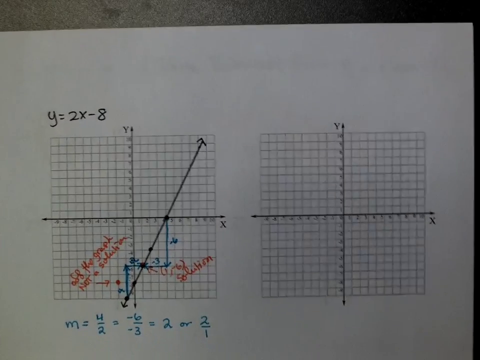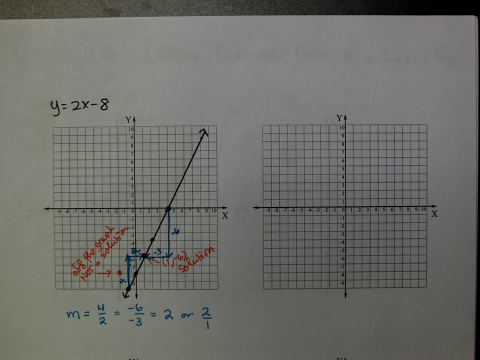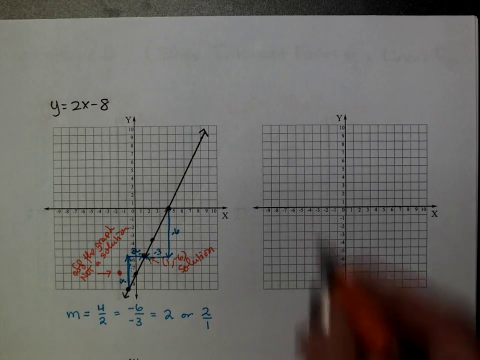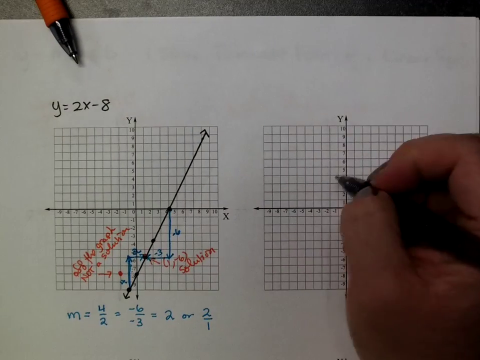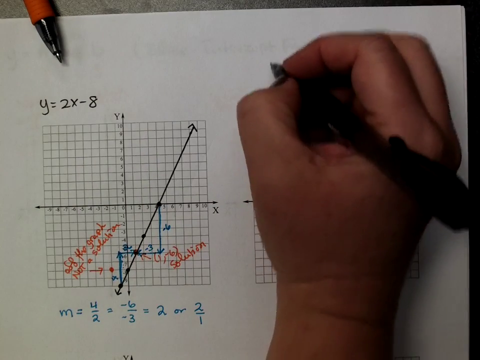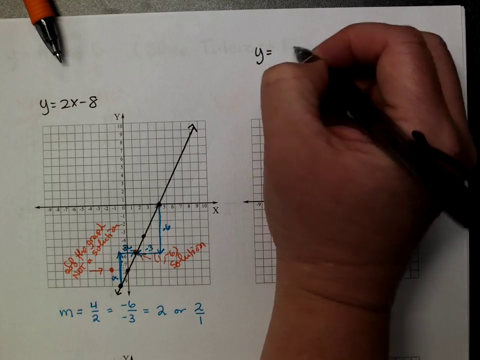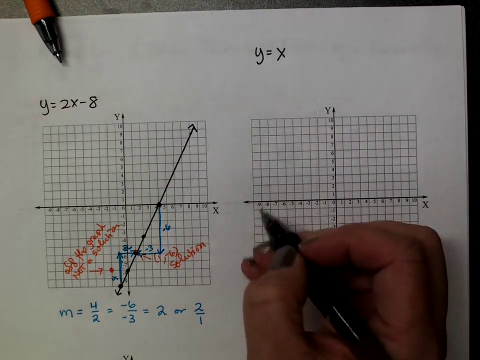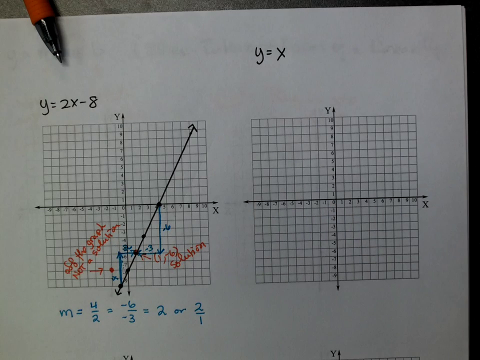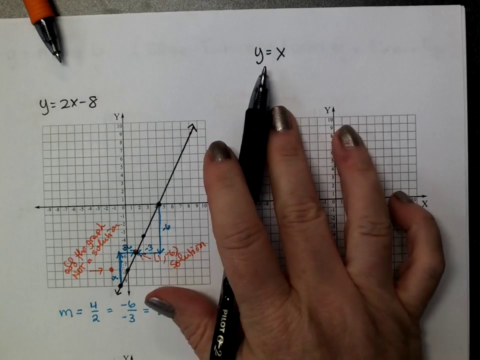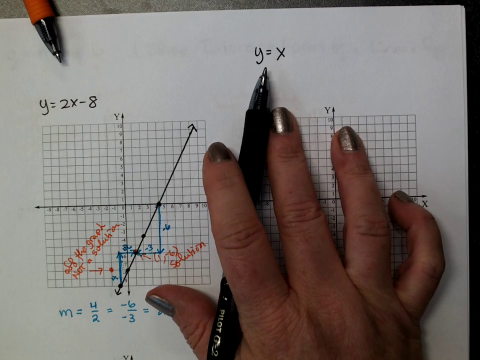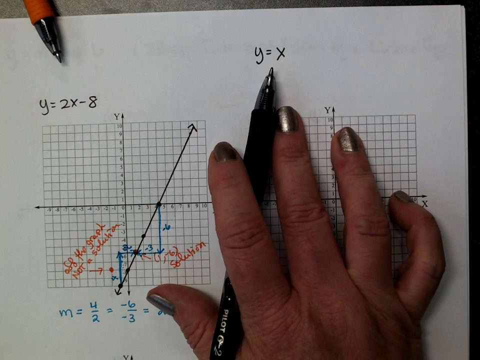So on here, first, there's a couple comparisons I want to make. On this first graph, the one on the right at the top, graph 3 lines on the same graph and see what happens. We've got y equals x. Just like I showed on the Desmos with the absolute value, y equals absolute value of x, I call that the parent or the mother function. This is the parent of the linear family, just like y equals absolute value of x is the parent of the absolute value function family. So this is your basic, middle-of-the-road, no frills, mother of the linear functions.